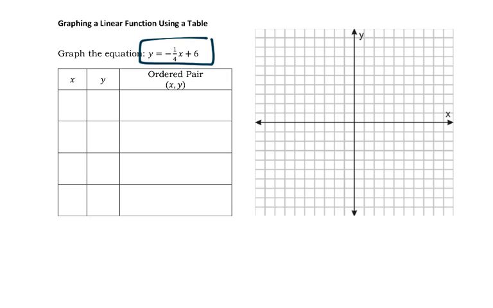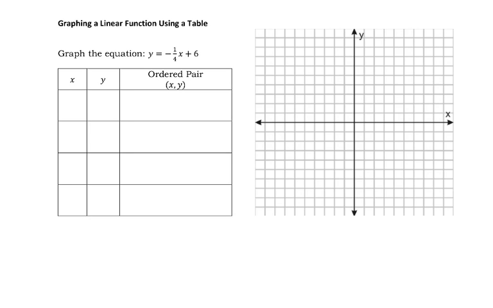But because I see a fraction right here, and I have to multiply that fraction by x, I'm going to choose numbers that the bottom number, that 4, goes into. So what kind of numbers does 4 go into? Well, 4 goes into numbers like 8 or 16 or 4 itself. So we want to pick maybe a negative number, 0 is always really easy to use as well, and then some positive numbers.